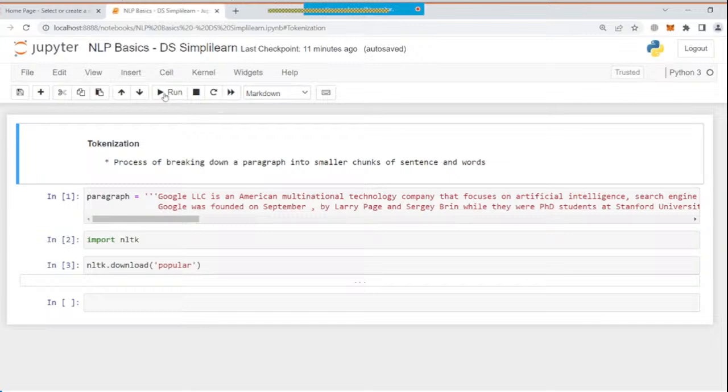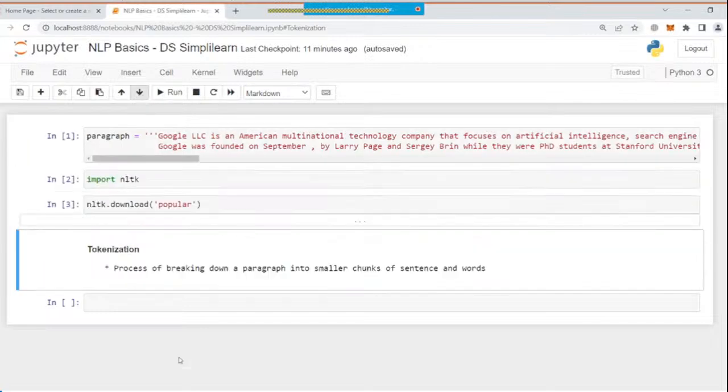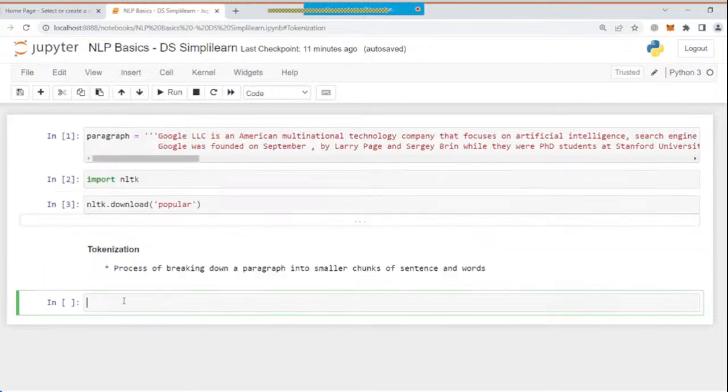I'll just scroll this down. First is sentence tokenization. First one is sentence tokenization.